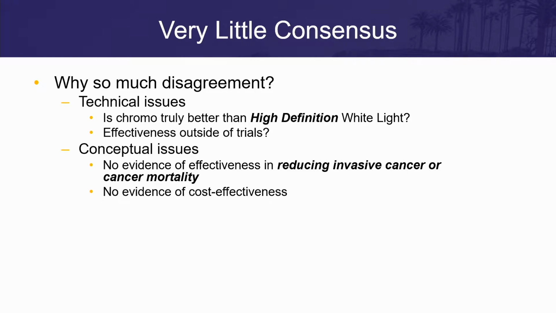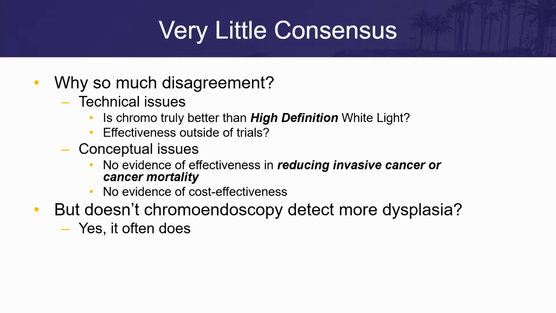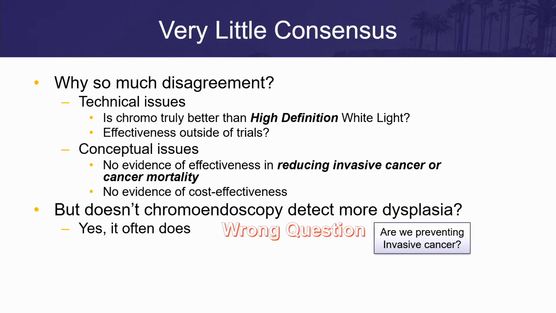There is no evidence of effectiveness in reducing invasive cancer or cancer mortality, which was really the point of all this, and no evidence of cost effectiveness. But doesn't chromoendoscopy detect more dysplasia? And I think that's a common problem. Yes, it does. Absolutely. It is more sensitive. But that doesn't necessarily mean it's better for the patient.